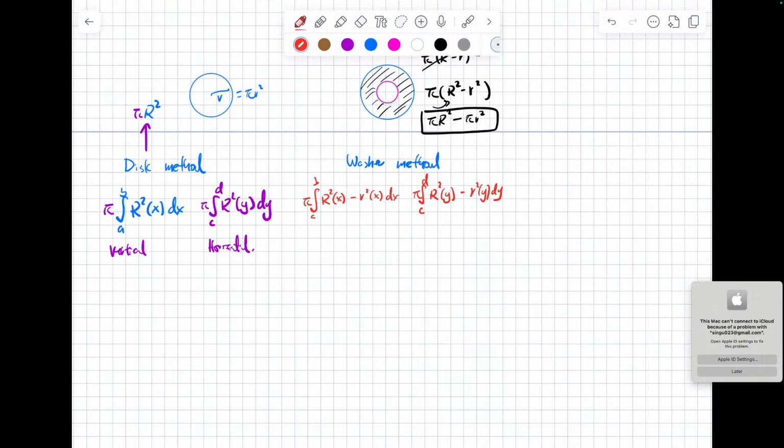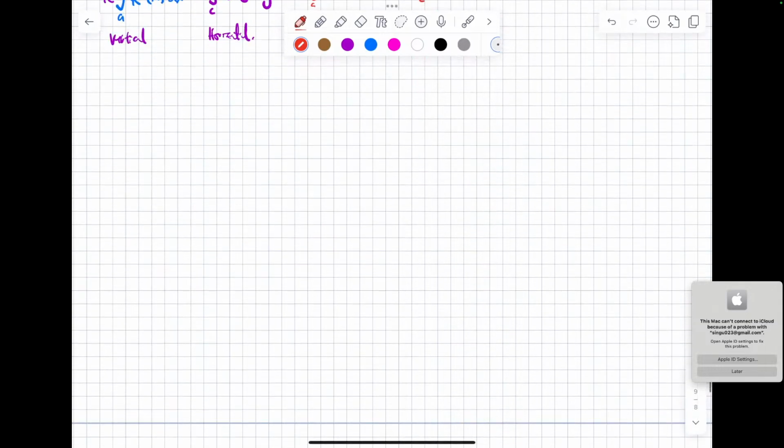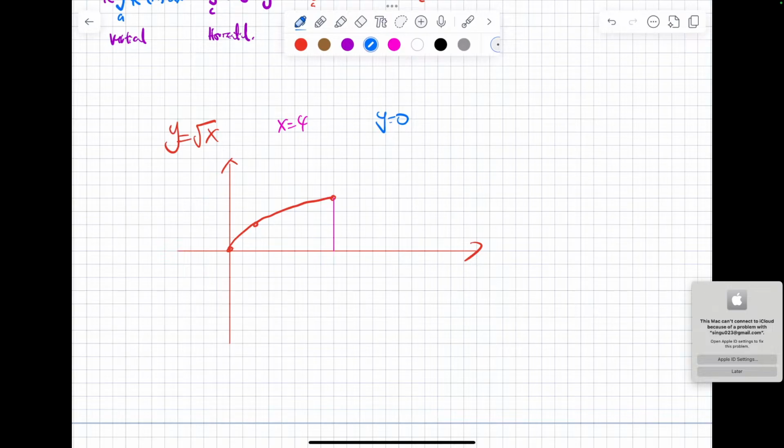All right, so we're going to give you an example. The example is the same thing as square root of x. If I were to graph this here, the graph will look something like this. I'm going to exaggerate a little bit. So 1, 2, 3, 4. It's going to look like this, and we're going to cut off at x equal to 4, right here, and then y equal to 0.